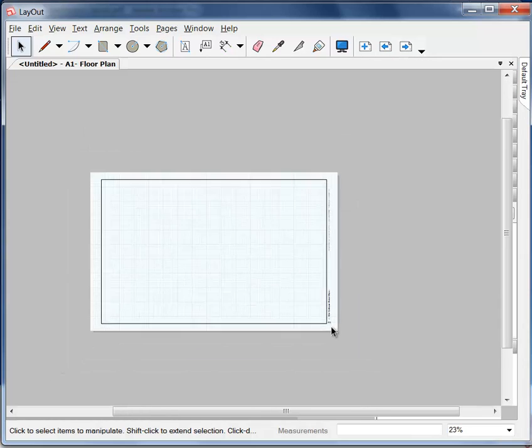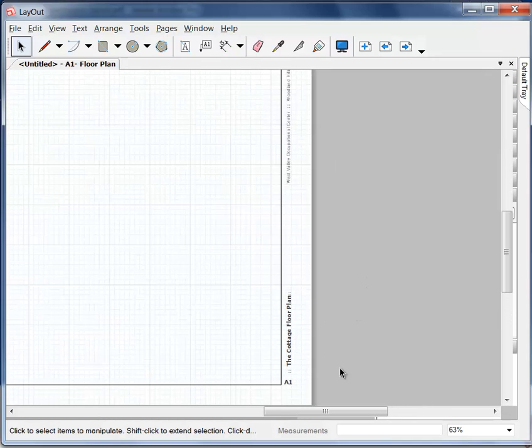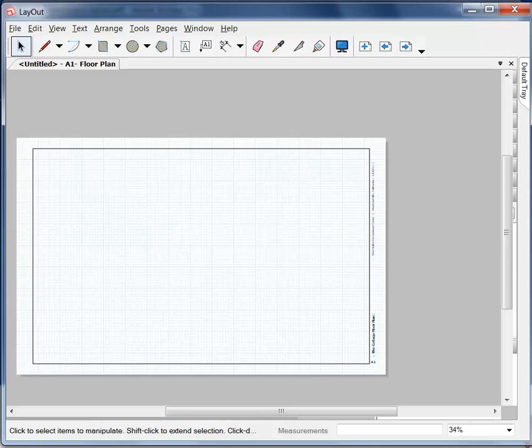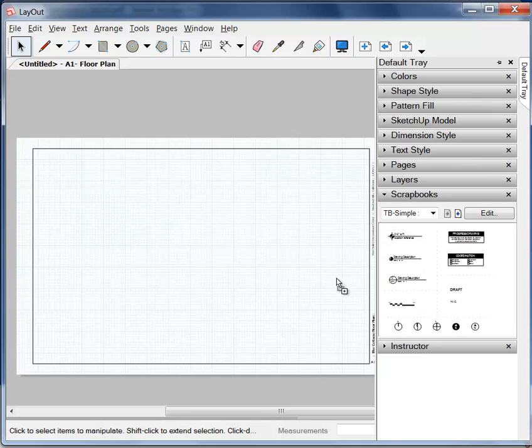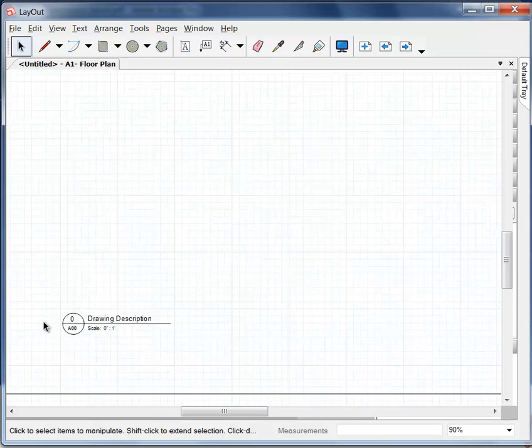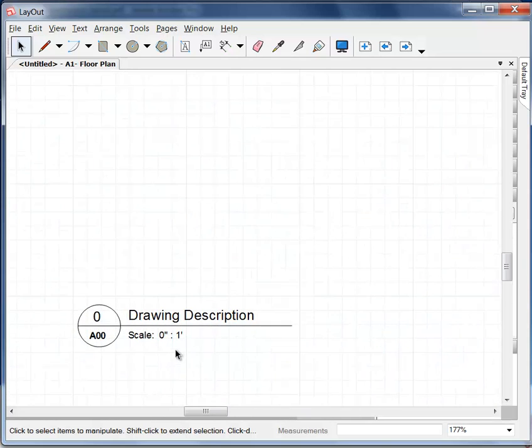Because my title block here only shows the project title, I need to be able to identify the drawings. So what I can do here is just use a very simple drag and drop, select, drag and drop a drawing title. And these are like components. They're grouped elements that can be selected and edited.